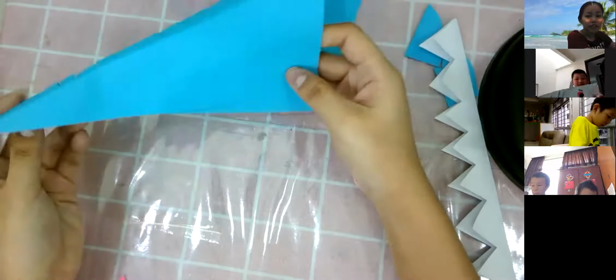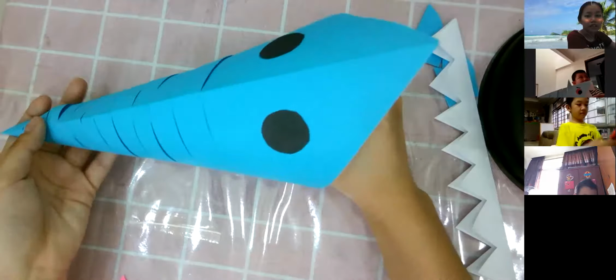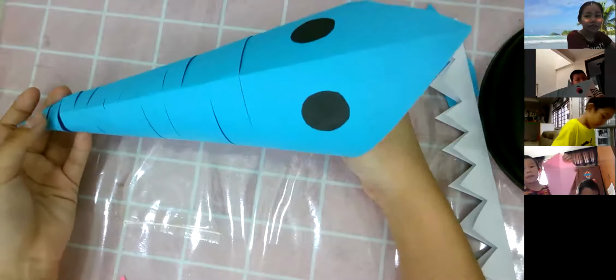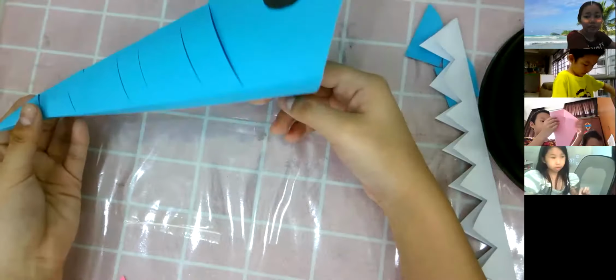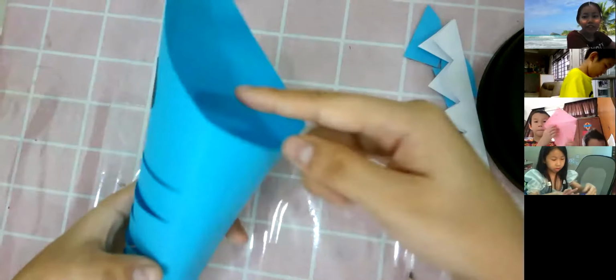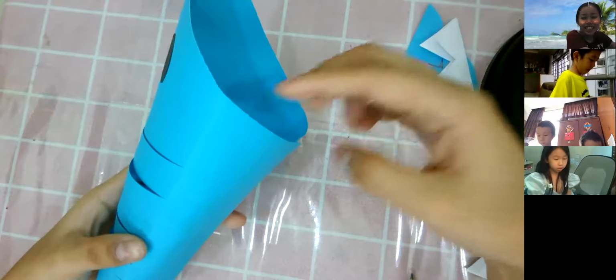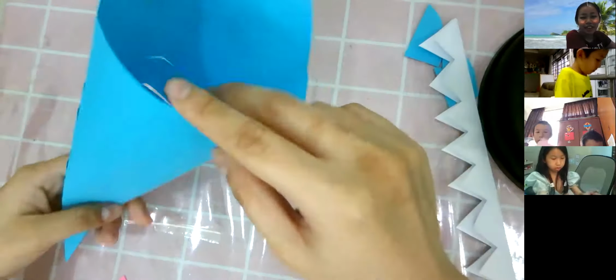Okay? Then hang, and this is the... okay, ma? Then you pull it, then you stick it. Okay, my one. Let me see. Yeah, is it like this? Quack. Why is it not becoming like this one? Why do you want such a flat one? Quack must become like this, you know, quack.